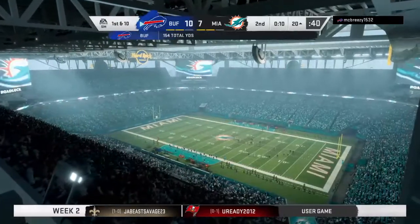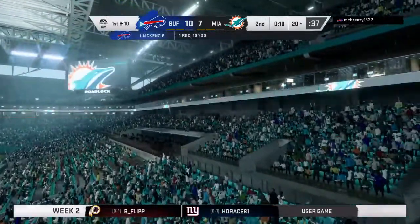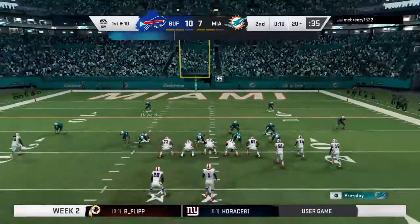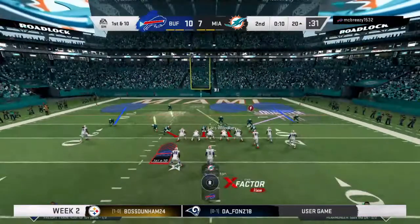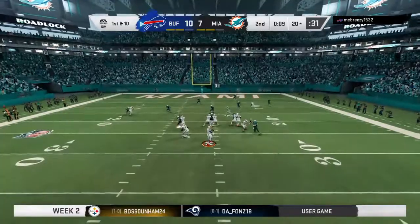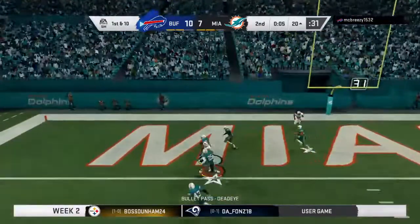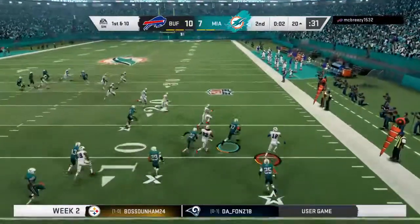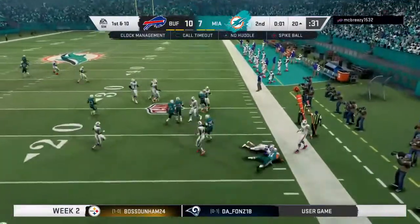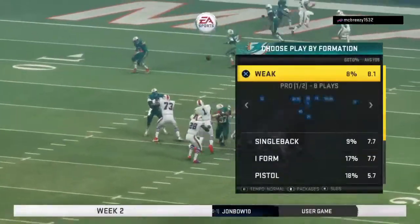Now a timeout signaled for, and they'll get it with 10 seconds to go before halftime. Here we go. Newton now 8 of 15 through the air, but it's 1st and 10 here. Operating from the gun, Newton. And it'll be intercepted. Good positioning, and it's picked off. And these guys have got it back at the closing stages of the 1st half.